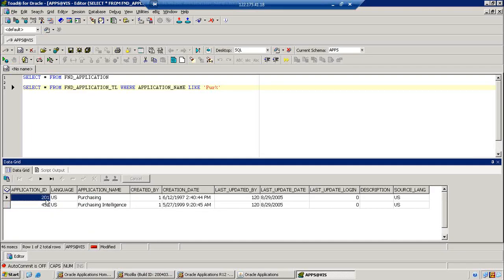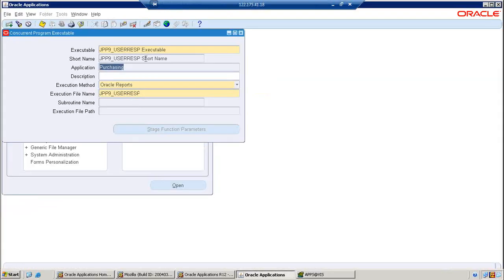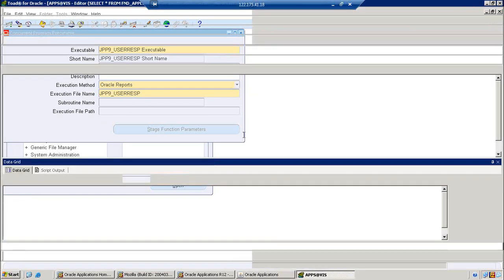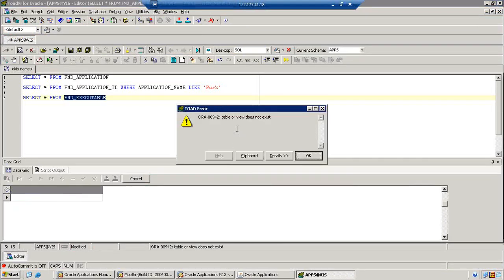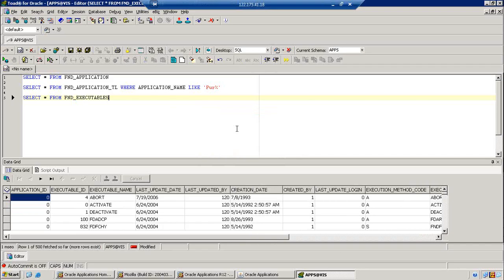Okay, observe this one. Whenever we define the executable, which table is captured? FND executables. Right. So FND executable. Then here we find out the short name, right?